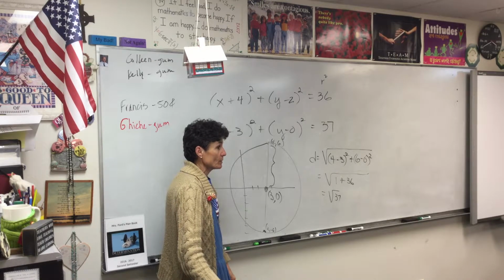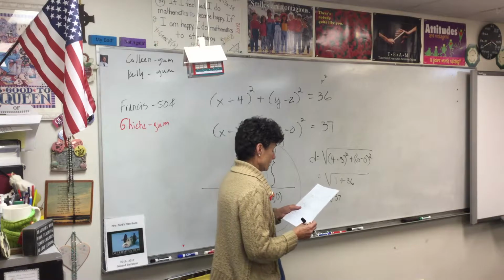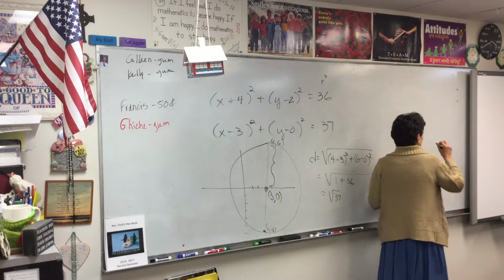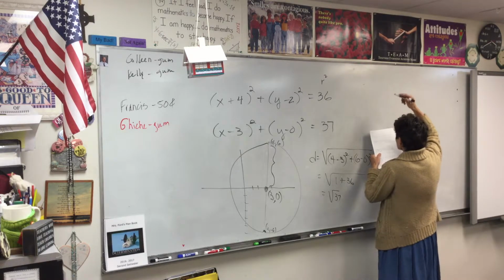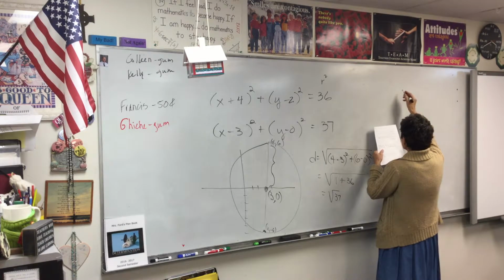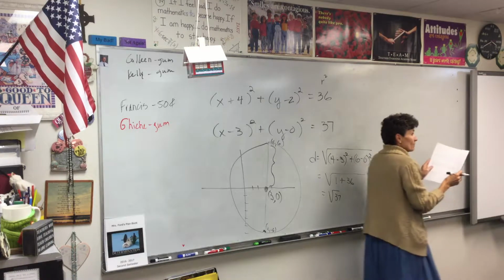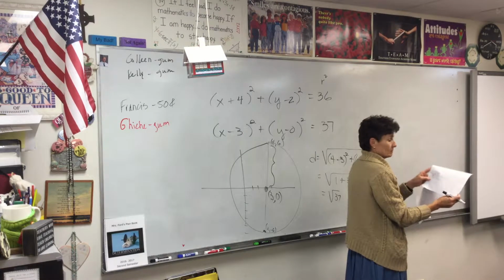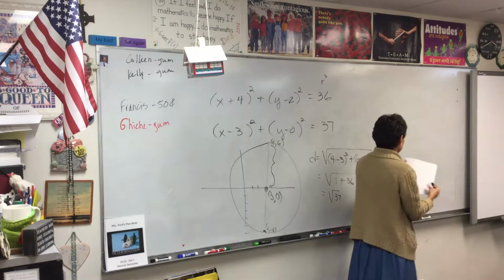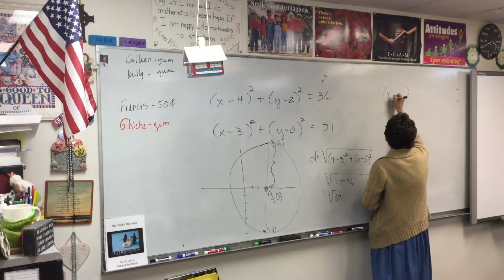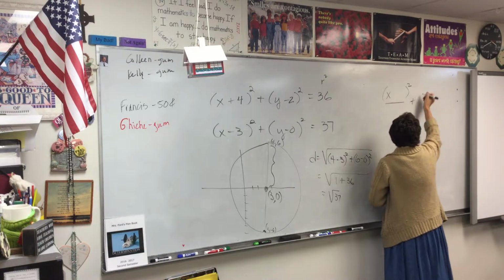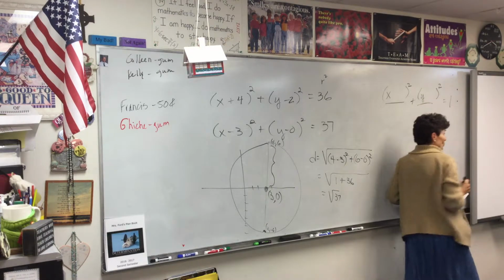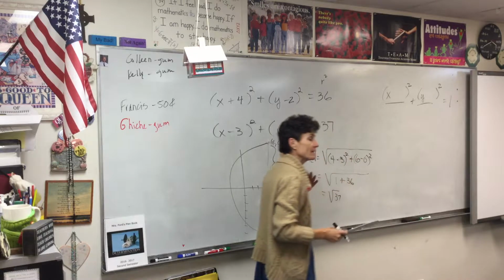All right, we ready for the next one? The next one says, we want an ellipse. This is practice test 1, letter C. We want an ellipse. Now, if you forget what an ellipse looks like, go back and look at one of the equations I give you on another page. An ellipse is your x squared over something plus your y squared over something equals 1. That's your ellipse.